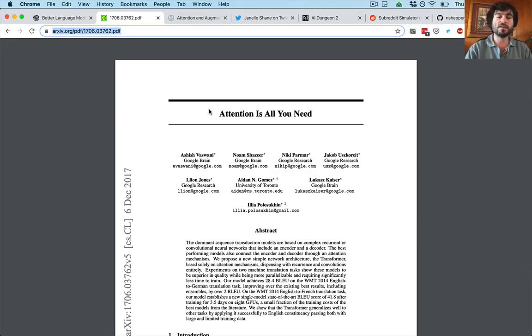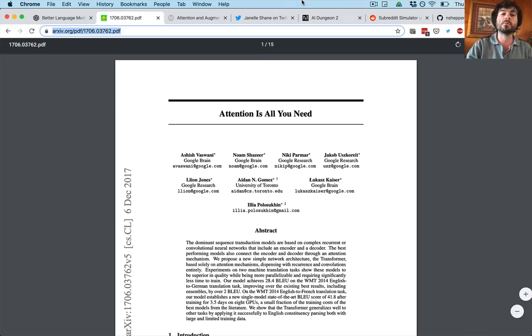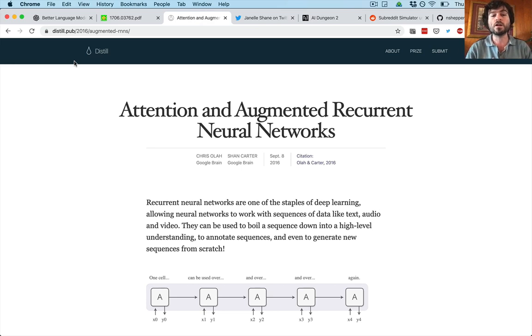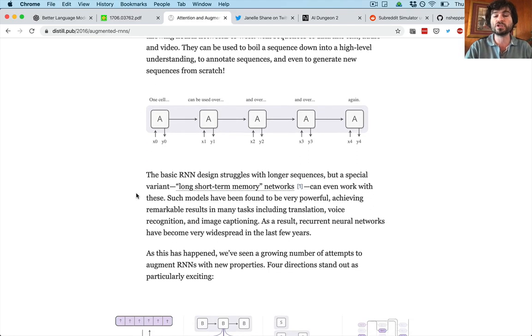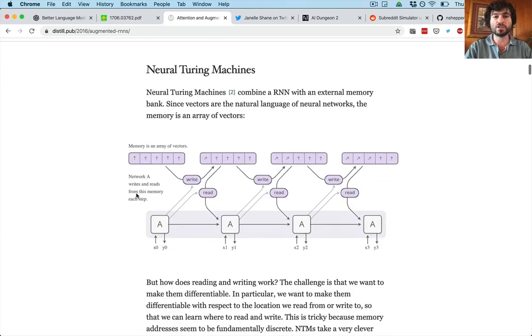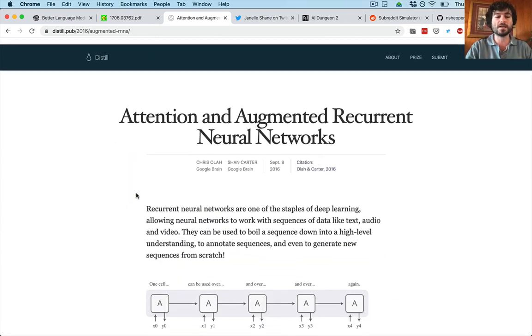They're working on a principle called attention. Attention is a mechanism in neural networks that allows it to focus in on a subset of the input that it's seeing. This is a little bit how humans work. You're not always paying attention to everything that you're receiving. You're looking at subsets of things. If you want to understand more about attention, I highly recommend this article by Chris Olah and Shan Carter, who wrote about how attention mechanisms work inside of recurrent neural networks, although the principle is quite similar. So I'd very much have a look at that if you want to learn more about the technical aspects of this.